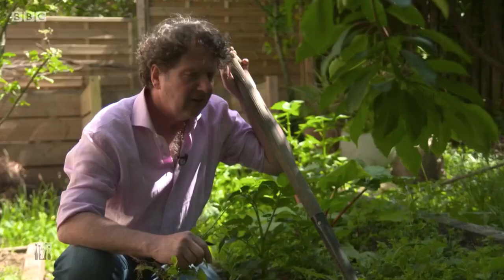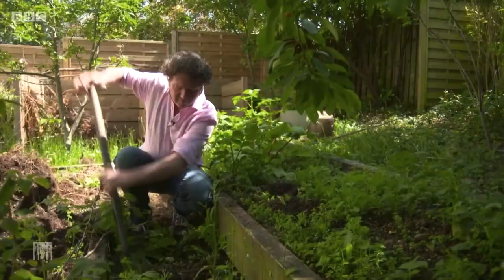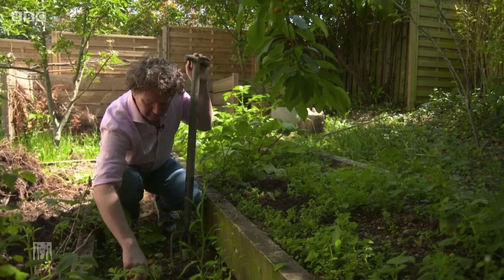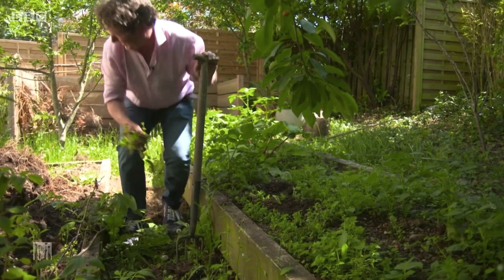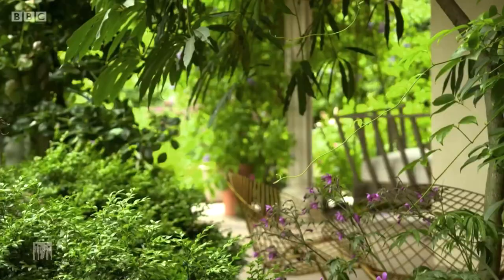I've decided I want to keep chickens — I've always wanted to keep chickens, and this area will be perfect. I'm very challenging to buy a present for birthdays, and this year during lockdown I told them exactly what I wanted. I wanted chickens. And I got a roast chicken and some eggs before my birthday. But I am going to have the last laugh. You'll see the results later.